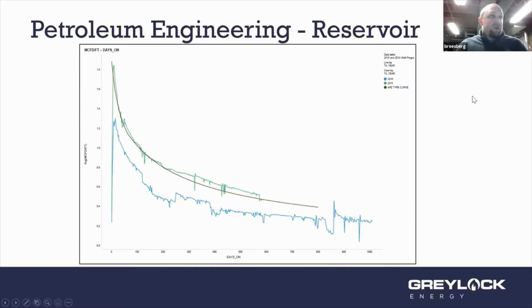After a well is drilled, fracked, and producing, reservoir engineers do modeling for us. This graph shows production in million standard cubic feet per lateral foot, normalized by horizontal well length. In black is the average 2018 well, in blue is what an average well looked like then. With updated completions technology, the green line shows our last year's pad — we've gotten much more efficient and are getting the most gas out of the well for the least amount of work.